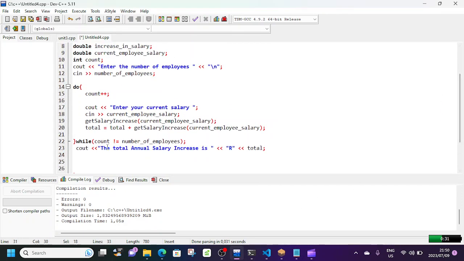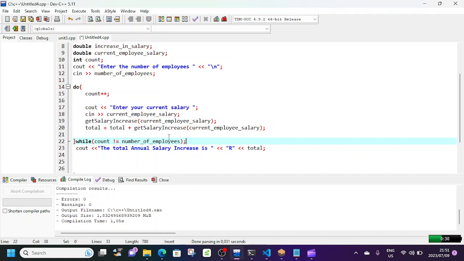So I would do a while loop. I said whilst count is not equals to the number of employees. Now why did I do this? The number of employees, I used it as our sentinel value. What I'm trying to do here is get it to continue looping until the program has reached that particular number of employees. So if they say that they have 5 employees, or if they say that they have 500,000 employees, your program should not continue asking after it has surpassed 500,000. It should not continue asking what this employee's current salary is. It should just terminate from that point onwards.